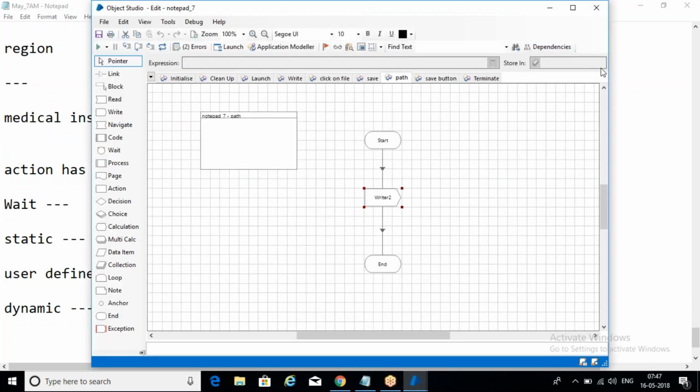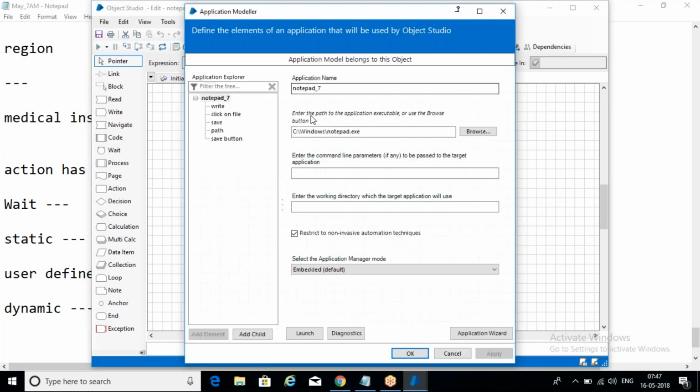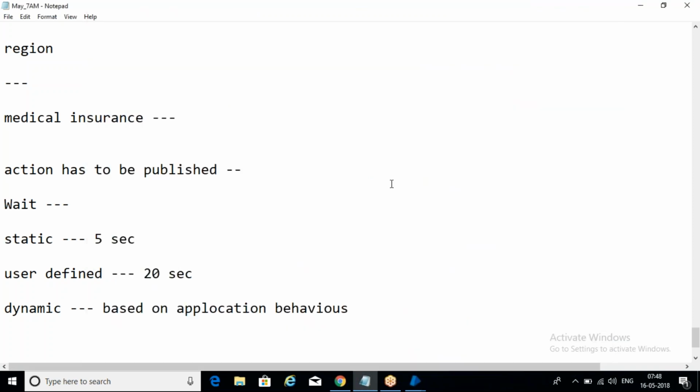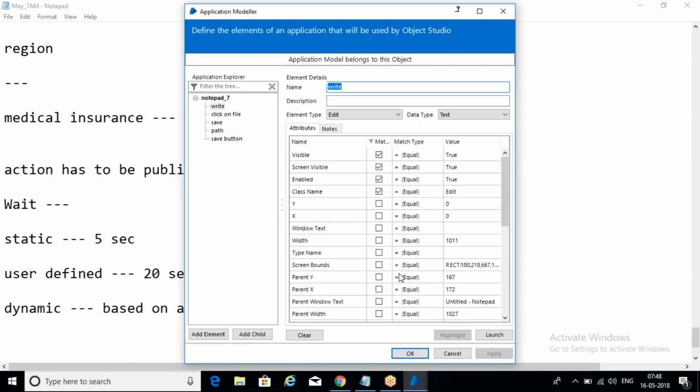So now, what are the things we discussed today? We created an application by using the main element. After that, we created each and every element. We gave the name, and then we clicked on the identify button. When you click on the identify button, it will highlight the application here. On that application we use control and left click to get the properties of those attributes.